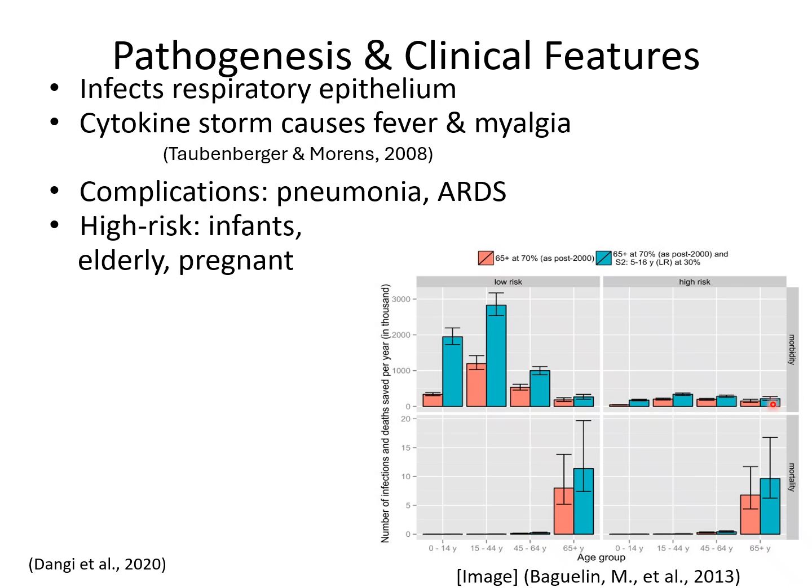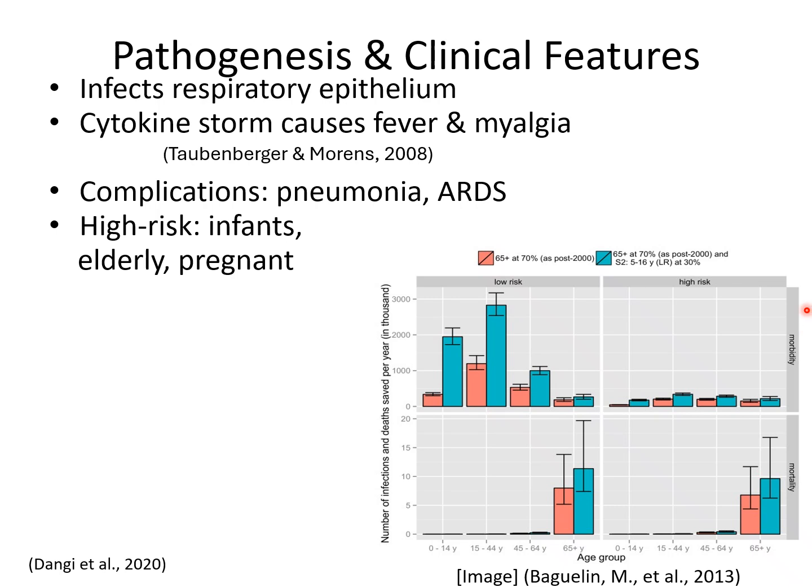aureus. As this image illustrates, certain populations are at particularly high risk. So, infants under 6, that's over here on this side of the graph. Those immune systems are still developing. Elderly individuals with waning immunity, so those are over here. So we can see on the mortality, the elderly are the highest. Pregnant women, due to immune system changes, and anyone with chronic conditions like asthma, diabetes, or heart disease. This risk stratification is crucial for targeting interventions.